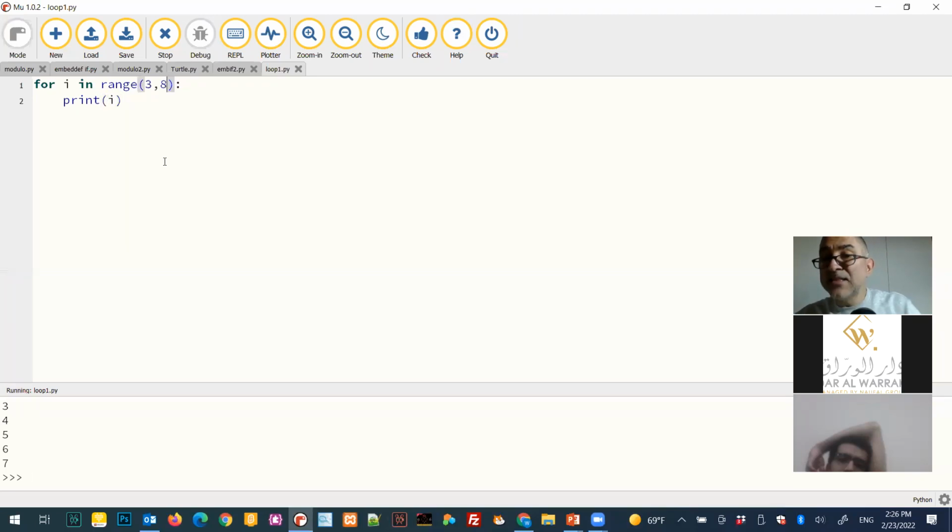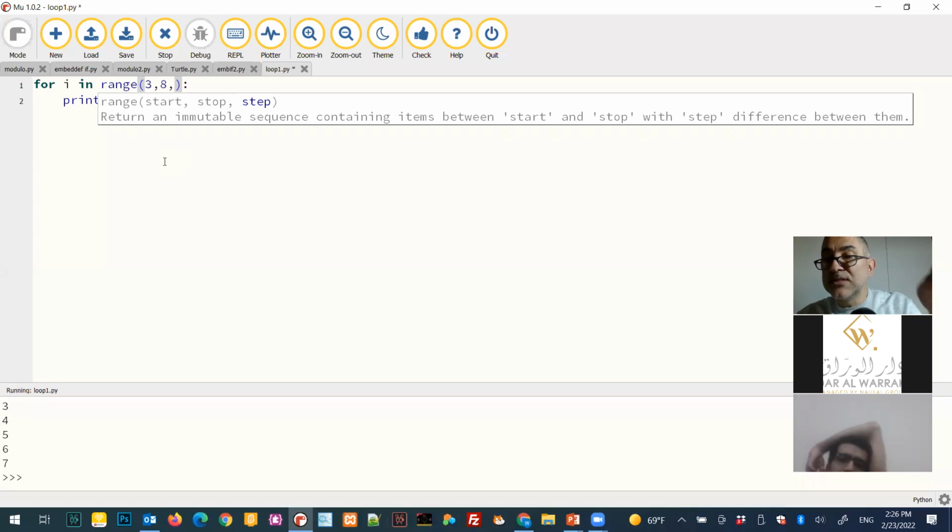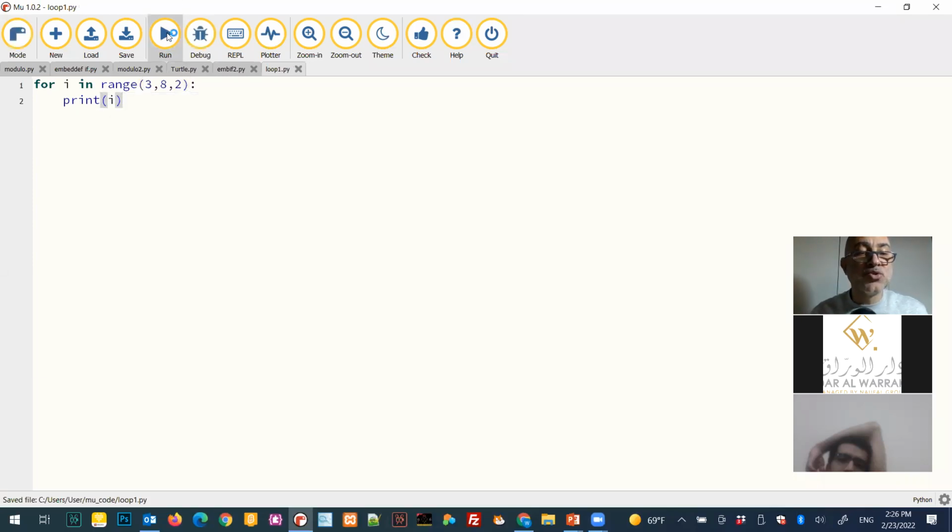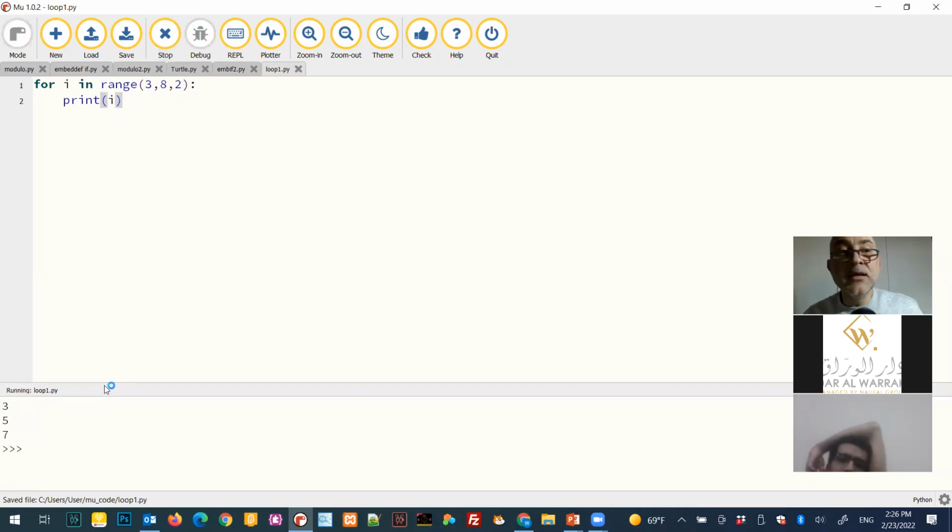And if we add the third argument, which is the step value, you can see that once you are in the for loop, the explanation of the command is displayed on your screen. So if I type here 2, for example, and then I ask to run, only the numbers 3, 5, and 7 are displayed on the screen.